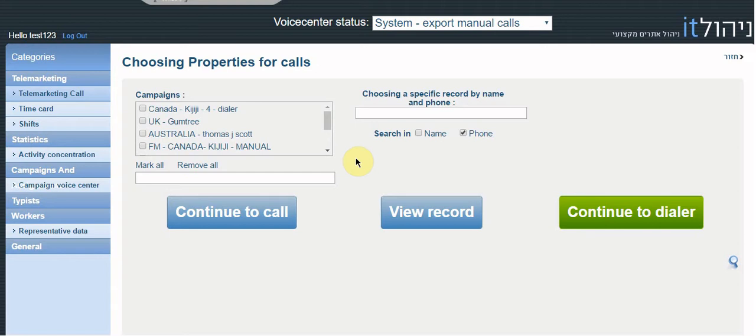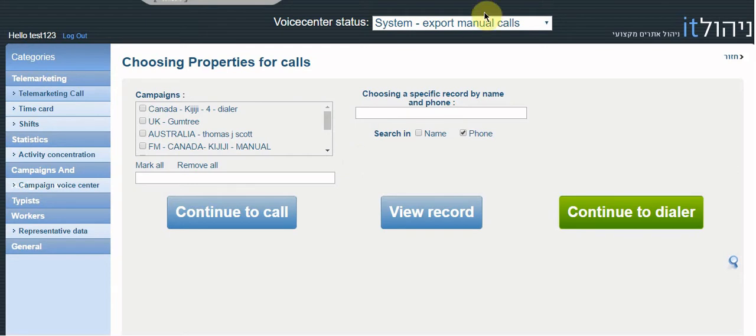Let's go over this. First of all, it's important to remember that we have two separate ways of dialing our customers. We have the automatic dialer and we have manual calling. Okay, sometimes we will go that way, sometimes we will go that way. It also depends on whether the dialer is working properly or not. So let's see how we operate those two systems.